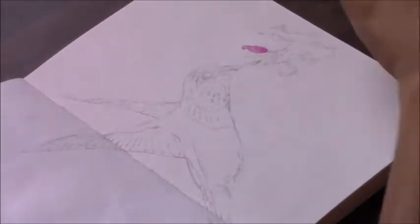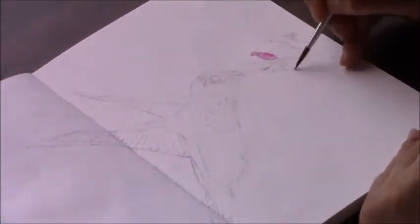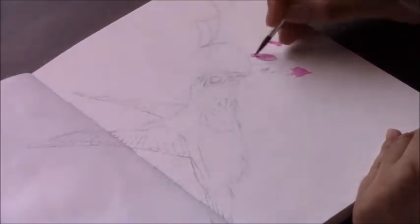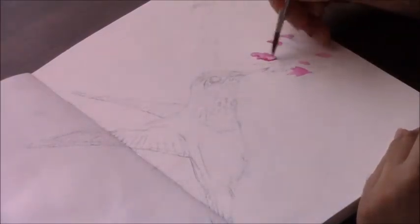I started with an initial sketch using my mechanical graphite pencil and I just lightened the entire sketch with a kneaded eraser. I usually use a water-soluble graphite pencil because I don't want those lines of the graphite to show through and be too harsh when I start adding the layers of watercolor.